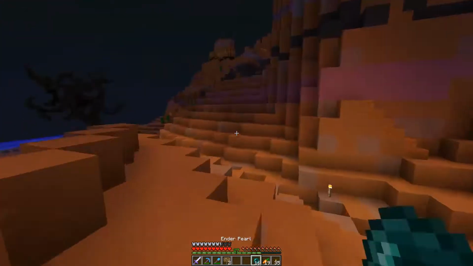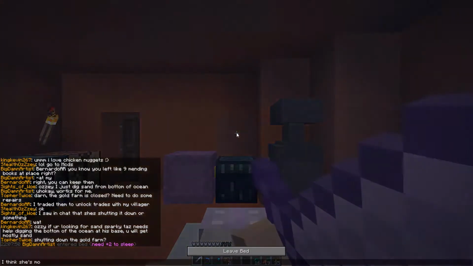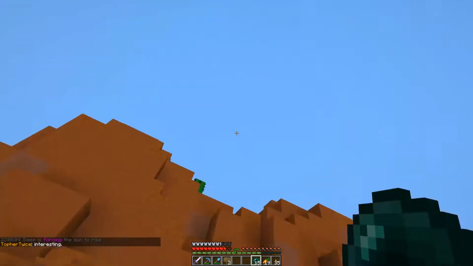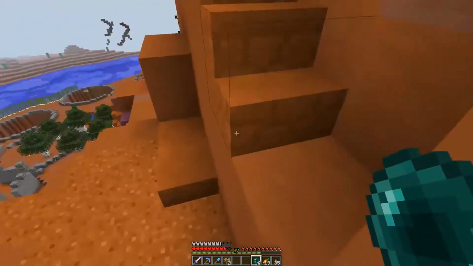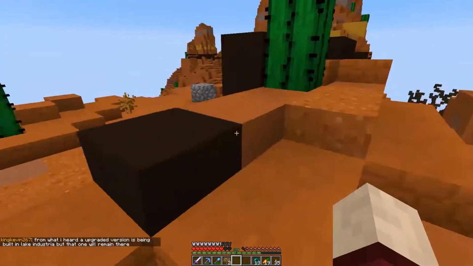Let's see, what's going to be the best way to do this? Let's go up. Actually, do people want to sleep? Yeah, let's sleep. There we go. So, let's go up the mountain. Ah, crap. You know what I should have brought? Ozzy was selling an elytra for 2 diamonds, and I was like, yes, please! So, I have an elytra now.